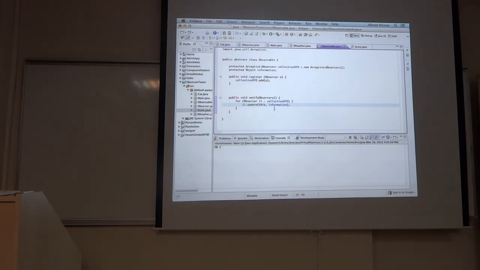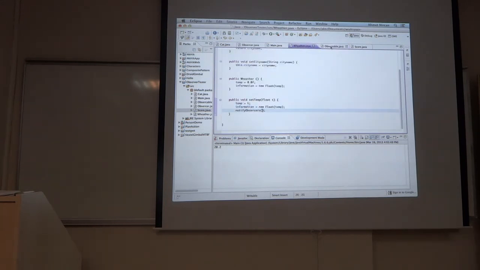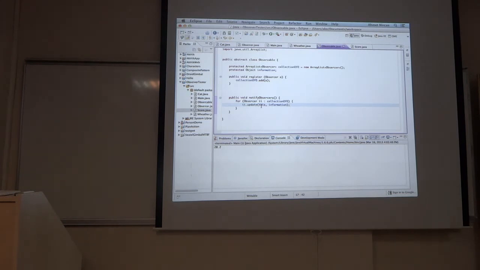What Talat is saying is, well, this is an object. When the object is created in the form of weather, when you call this, you will be sending the weather, not this one. This is what you say.